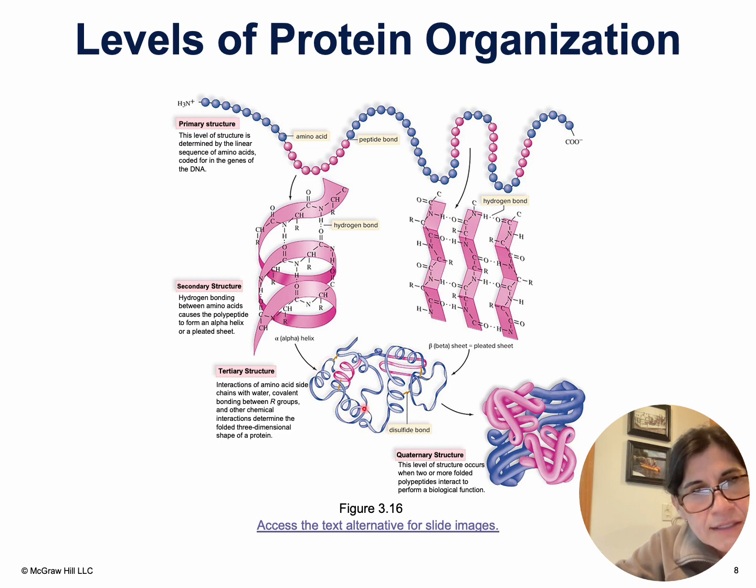So this is one polypeptide that has folded into its tertiary structure. This maybe could be a protein, but sometimes more than one of these come together to give quaternary structure. So in a quaternary structure, you would have two or more folded polypeptides put together. And there's a video about this from the textbook that I've also posted that helps you understand this.